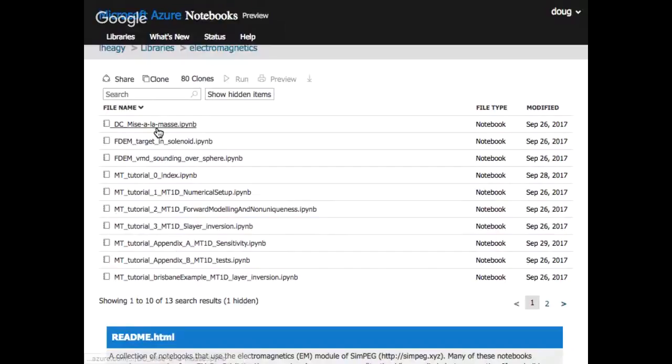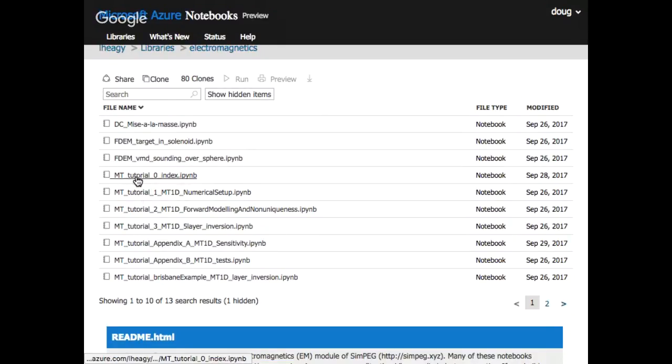So in here, we've got a DC example. We have a couple of frequency domain examples. And so if you remember yesterday seeing the example of the currents in a sphere, these will run that for you, so you can actually go and reproduce some of the figures that you saw yesterday.